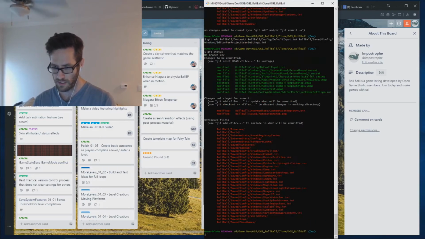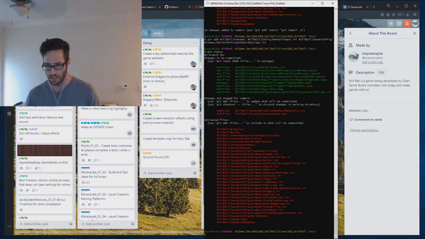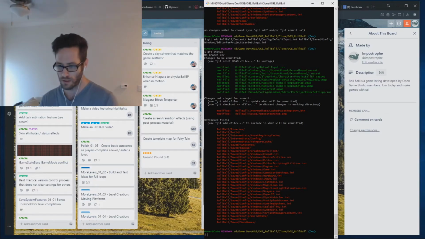I'll check the status again. So I see in green all of those files, and I'll double check. I don't need intermediate saved. I don't need any build files or binaries. And typically, if you don't recognize something, you don't want it. And the git ignore should be set up to include all the things that are sneaky that you may want. So I've got everything I want.